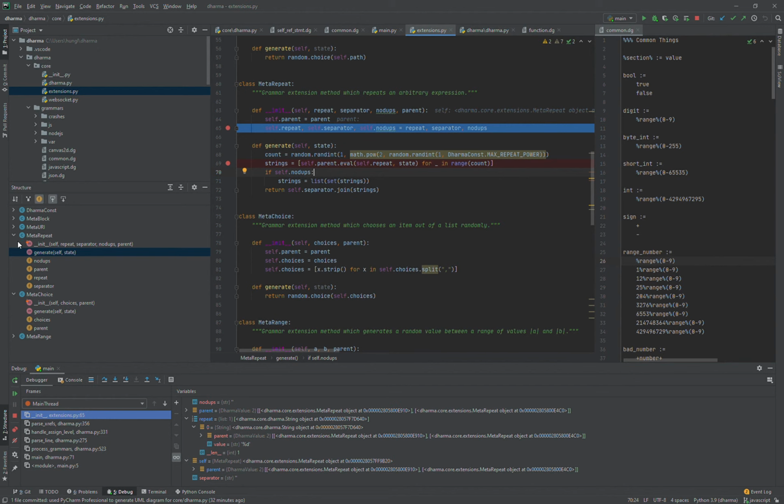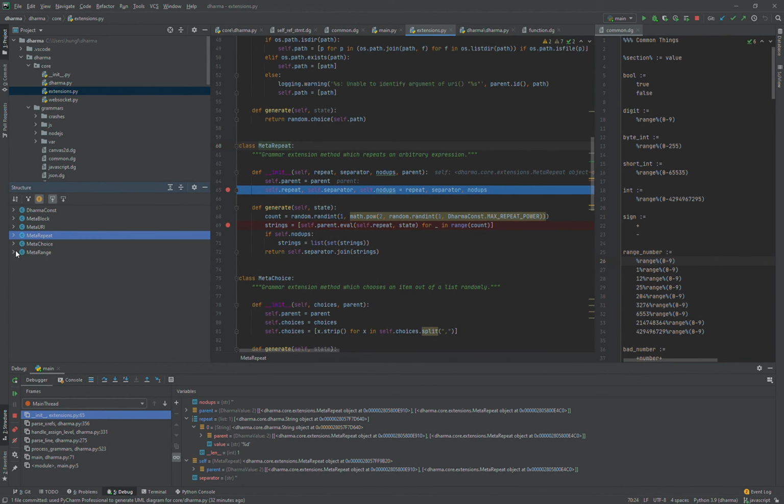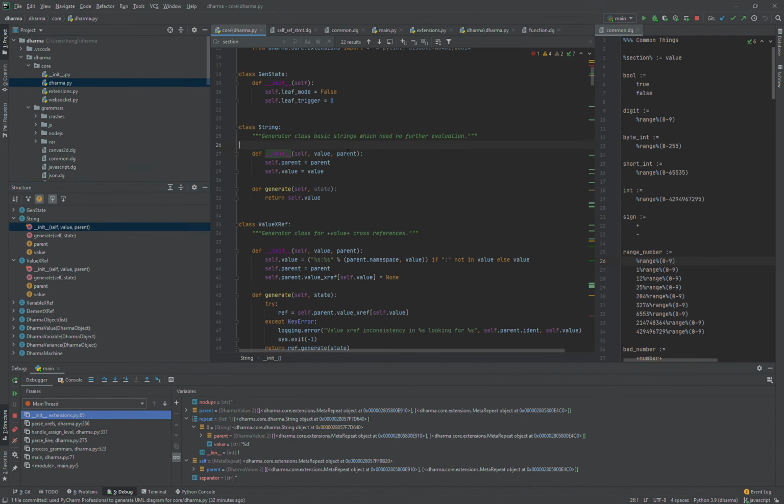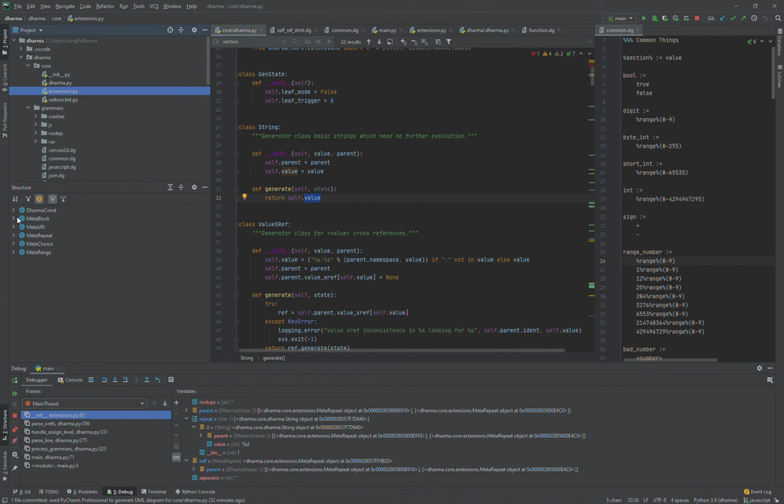The string class, there's nothing more to be resolved in the string class. So when you want to generate a string, you will just return the value. And those generators that build on top of string will then call the other method to do the work.